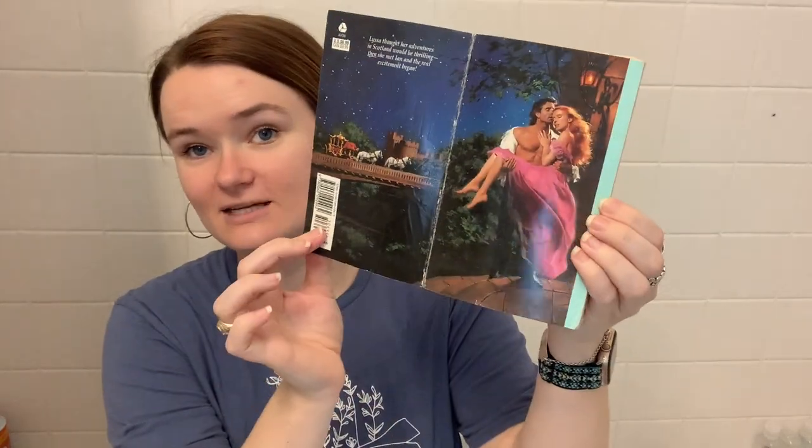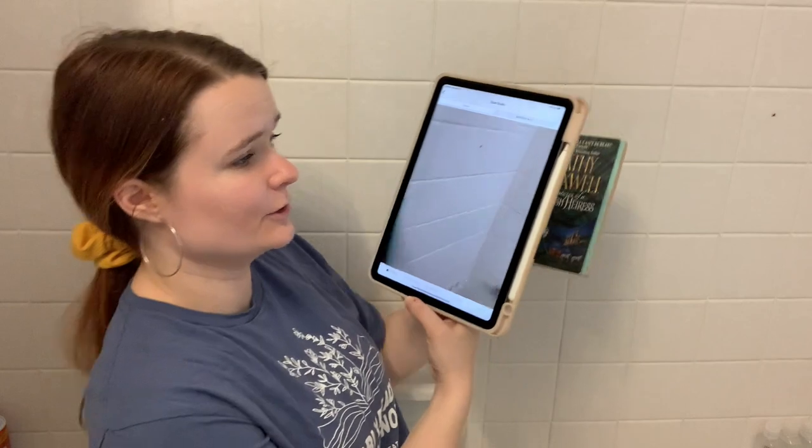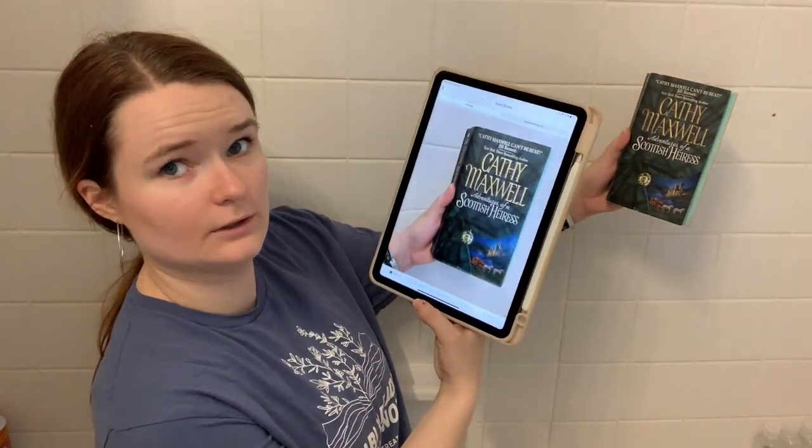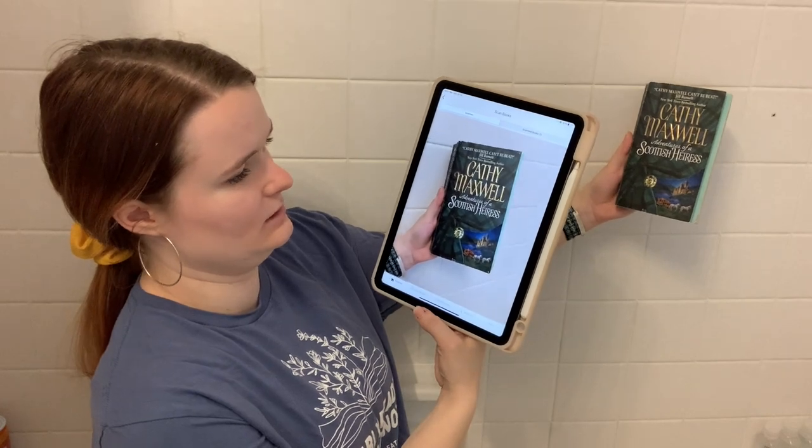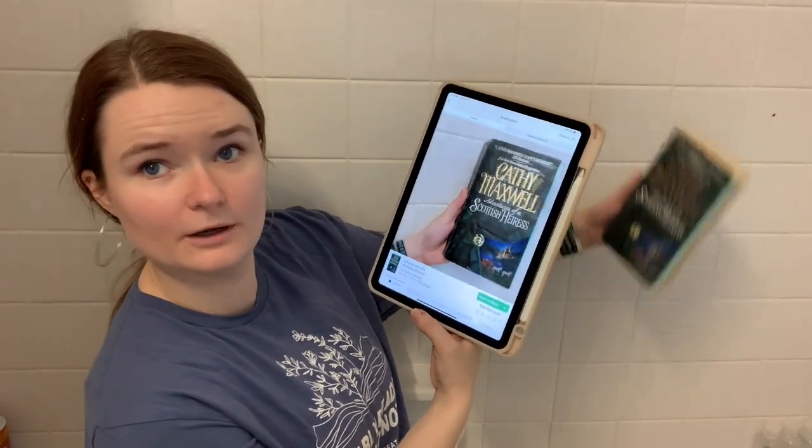And this was definitely a step back buy. I love it. So I don't know what series this is a part of. So I'm gonna get my scanner and the book, put the cover there. It's gonna scan it for me, and then it's gonna pop up on the bottom. There you go. So I think it's not in a series. Okay then. It says it's not a part of a series, so yay, love that.